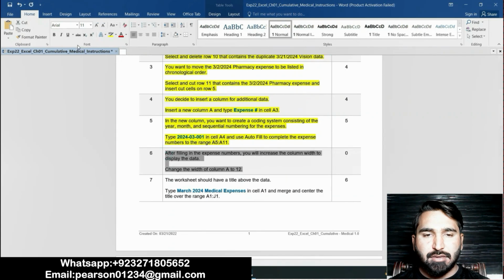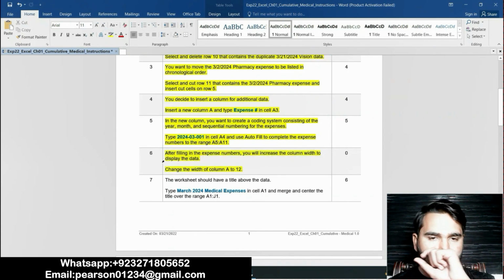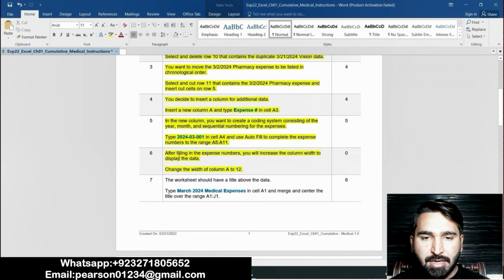Now question number 6 is to change the width of column A to 12. After filling the expense numbers, you will increase the width to display the data. Change the width of column A to 12. Okay, first we will select column A, right click on this and change the width to 12.